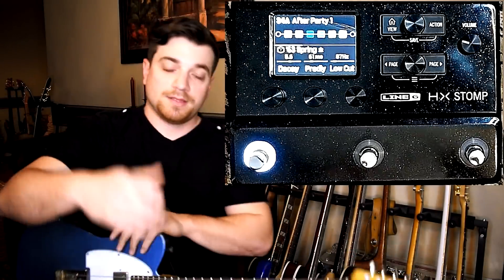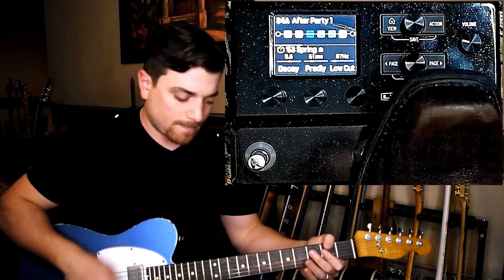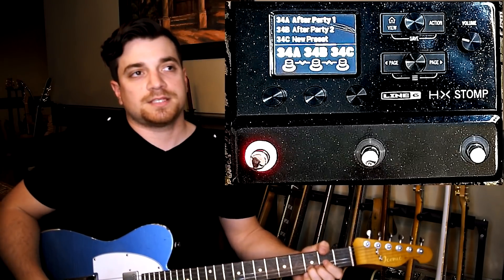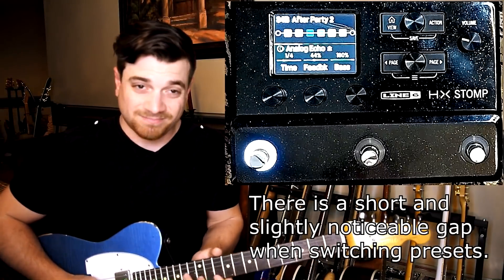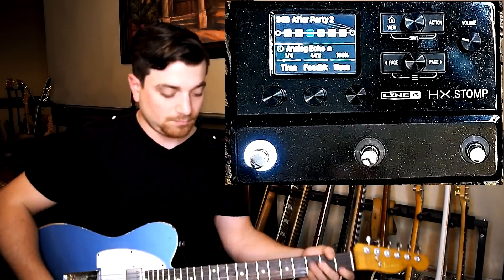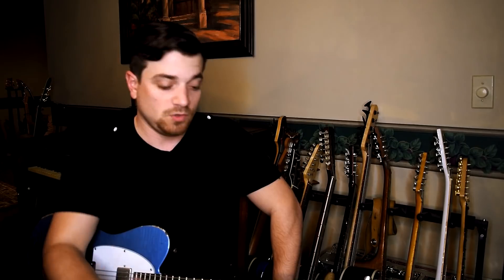So I was able to cycle through six different snapshots without really losing any time. Just to show you guys what the difference is — let's go from a chorus sound and see if there's any type of gap going into my solo. There's a slight hiccup, but nothing that anybody's ever going to notice. Really not a big gap. That little tiny latency that happens — I don't think anyone's ever going to notice that. Plus it happens in this song where I have a little bit of a rest, so I just have to make sure I hit that right on the rest and it should be fine. Hitting the switches is really no problem because if you're using a pedal board you should be able to handle this. I don't look at this as a downfall at all — I think this is actually a pretty good way of using this, and a really easy way to get your full use out of the HX Stomp.